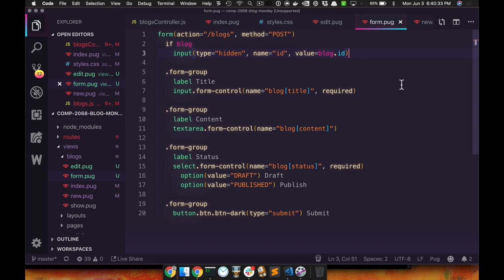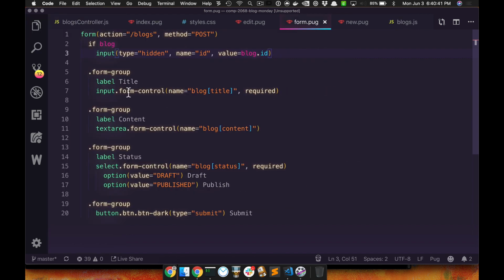That way, all my fields remain post fields. Next, I need to edit these guys. I'm going to collapse my sidebar so you can easily see. I need to edit these inputs so that they have a value published inside them if there's a value that exists. The problem is, though, we have to understand that the value is conditional, because if blog doesn't exist, I don't want to put the value in, right?